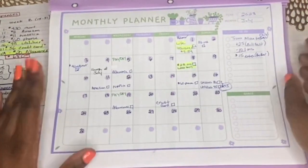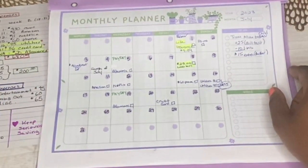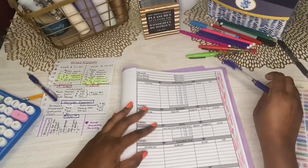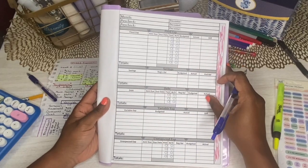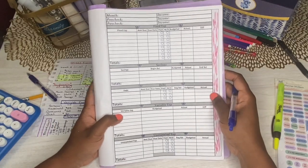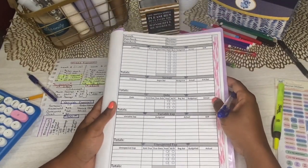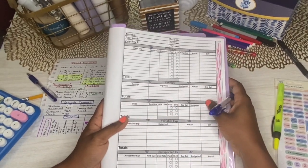My mortgage is paid but it hasn't come out yet, so I have to keep an eye on that bill account to make sure there's enough in there for all the other bills — but I've already checked, so I know I'll have that buffer there. So that's it for the month. Now I want to go into the detail of the budget breakdown. This is my first time doing a monthly projection. Here's the whole form — I did show it in detail in my last video. I made it out as a braille Excel spreadsheet draft about a month ago and used that to fill in the spaces.